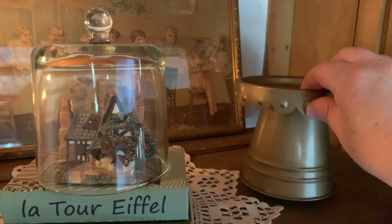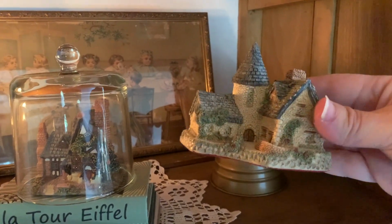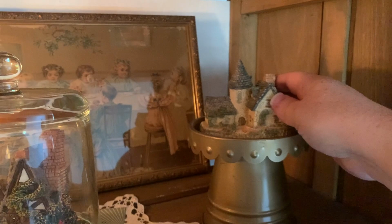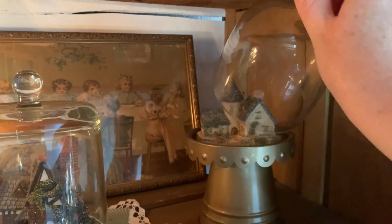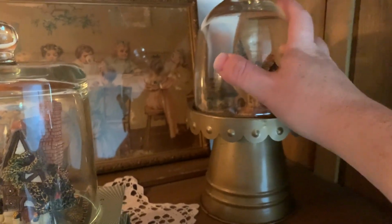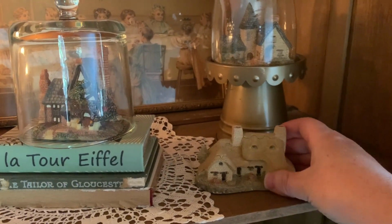Next, I want to add a little riser. And then I'm going to add another little house on top of that. I love the rounded top door on this one and the round turret. And then just another glass cloche on top of that. There we go. And then I'm just going to add another little house.